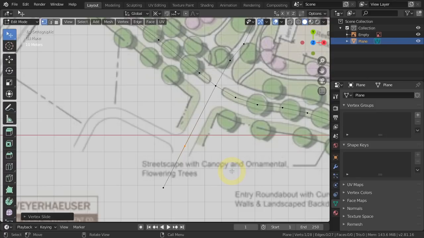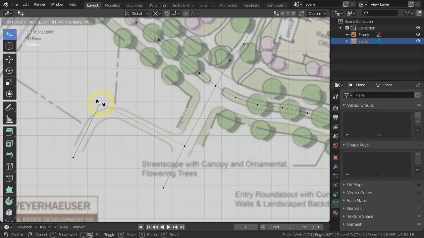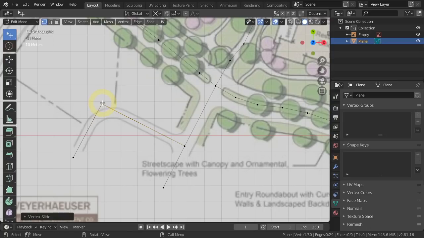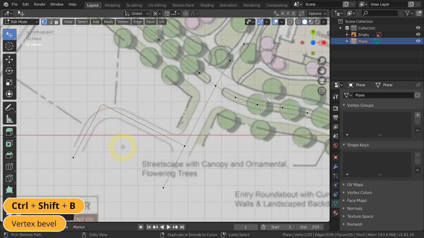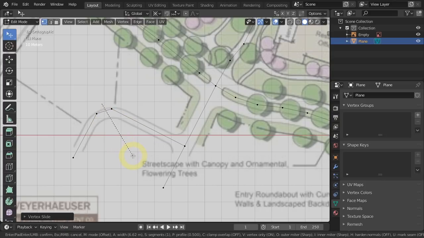I also want to show you another method for creating a perfect 90-degree turn. Ctrl and right-click here, then here. If you don't get them correctly at the first try, you can always adjust them later afterward. Then, select this vertex. We want to do a vertex bevel. Press Ctrl, Shift, B, and just move the mouse further. Scroll the mouse so we have at least 2 vertices at the turning curve.